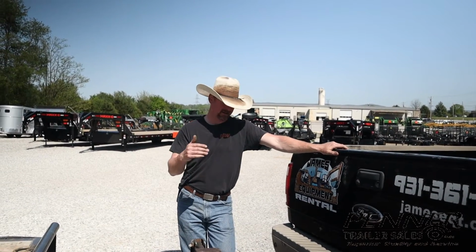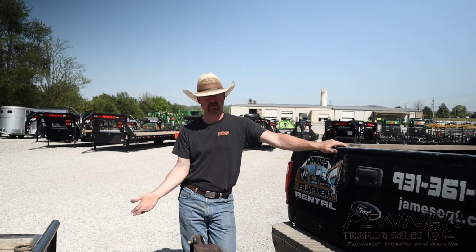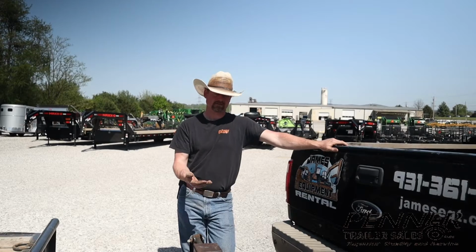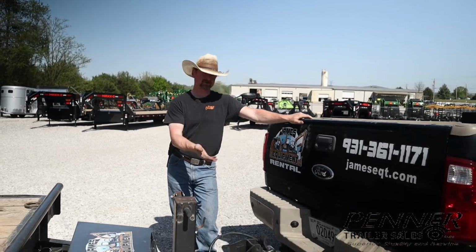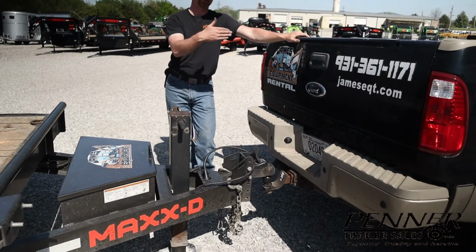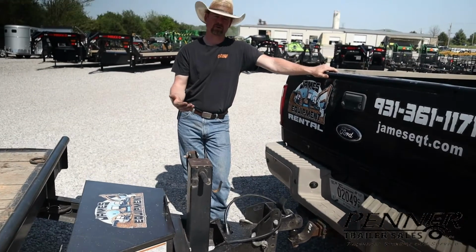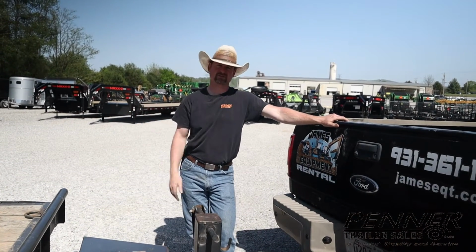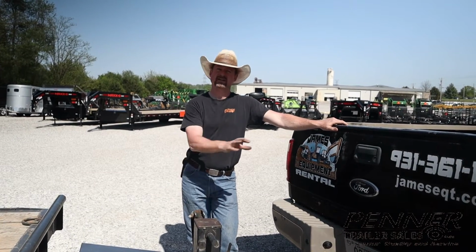This time we're outside and I'm going to demonstrate and go through the proper procedures for hooking up a trailer to a truck. This is a bumper pull application. Gooseneck is largely the same. It's just that the ball is in a different location. It's in the bed as opposed to back at the bumper. Later on, we'll look at proper loading procedures for loading a piece of equipment as well. But for now, we'll focus on getting this trailer connected to the truck.